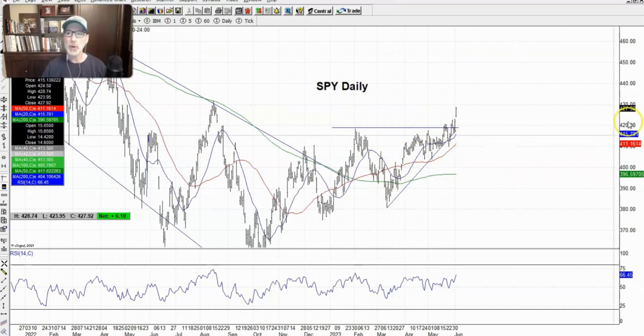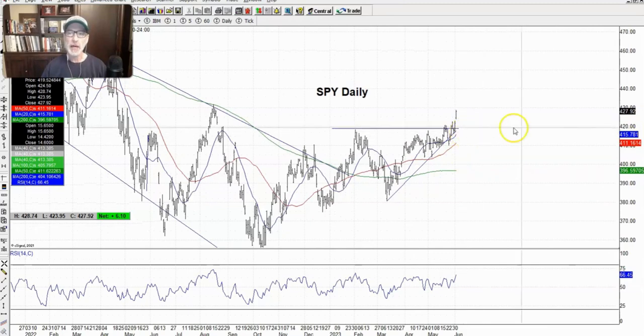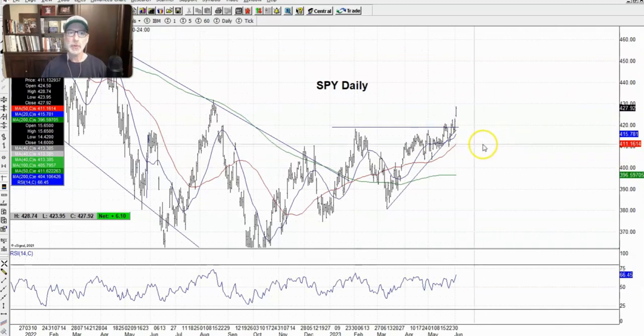So what had been holding the S&P 500 down was this 420 level right here until we had the debt ceiling agreement come through. So yesterday, Thursday and Friday this week, so June 1st, June 2nd, right here, we finally blasted through this thing. So I'm in the camp where I think this is going to keep going. I think the bullish action is here. It's going to keep moving.